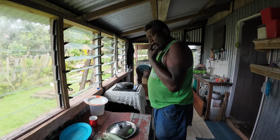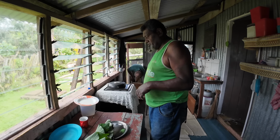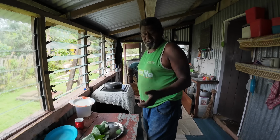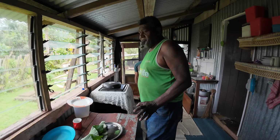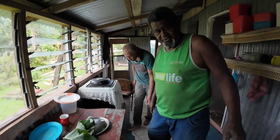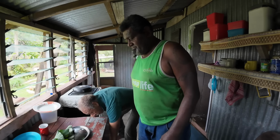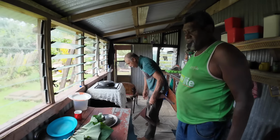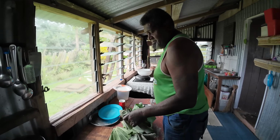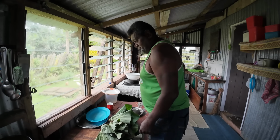But how are you gonna do it? Like your style of rourou? It's like this. We're just gonna put the water on it, smash it, make it nice and soft. Then we put it inside the plate. After that, put some onion, a little bit of garlic. After that, put the lolo on the top. Lolo on the top. Yeah. Just to make the taste, eh? Well, you're gonna see today what we are doing.